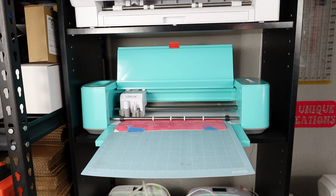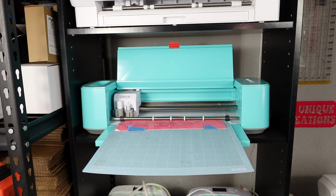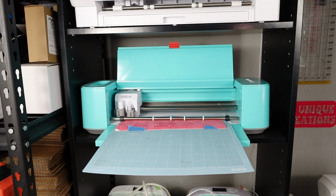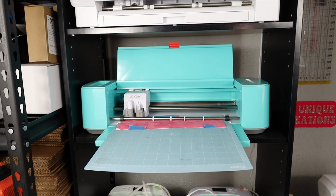I do have some tape holding down my flock. Y'all know me. I am the tape girl when it comes down to cutting on my mats. My mats are raggedy. Okay, honeys? So we are using some blue painted tape. So it's going to take this a little bit of a minute because we are doing about 3 to 4 passes with a depth of 11. So we are going over this a couple times, because if you don't know, flock is really thick. When I say thick, it's so thick. Even cutting on the Cameo, you have to go over about 2 times. It's that thick. And with that one, you are able to change the blade depth to probably like 12 or something. On here, you have to probably do about 3 to 4 passes.